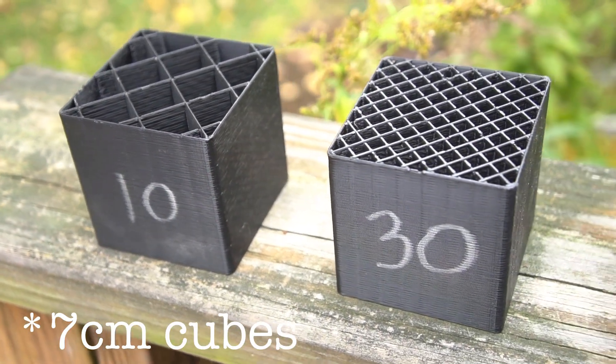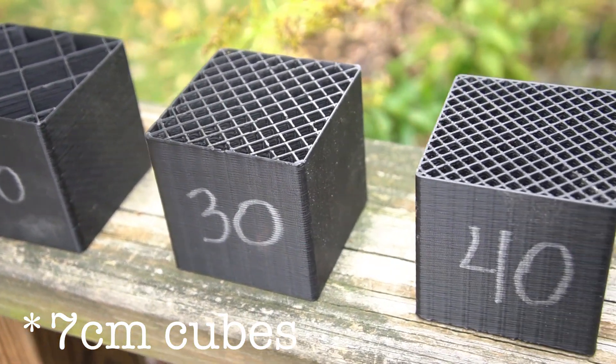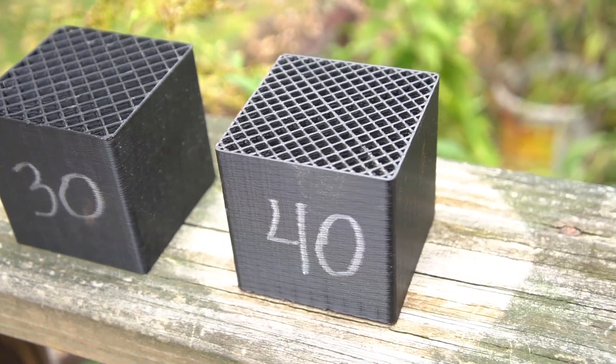Let's start with a big one. Probably the most common and most important question I get about this style of mold is how much clamping force can they survive? The completely accurate answer is I don't know for sure, but when I first started making molds in this style — without any top and bottom layers, just relying on the infill grid — I printed a bunch of 10 centimeter cubes with different amounts of infill planning to crush them with my electric press to see how much force they could stand. And I never made it past the first one because 10% infill bent the frame of my press before crushing the printed part.